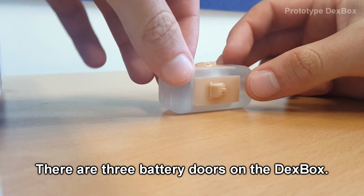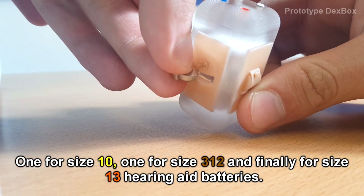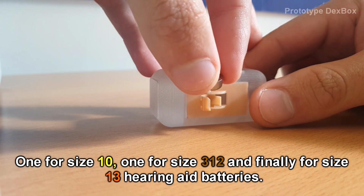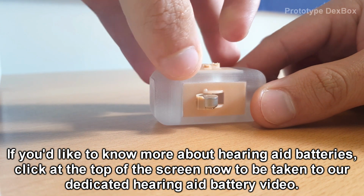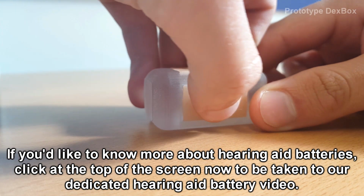There are 3 battery doors on the DexBox, one for size 10, one for size 312, and finally for size 13 hearing aid batteries. If you'd like to know more about hearing aid batteries, click at the top of the screen now to be taken to our dedicated hearing aid batteries video.